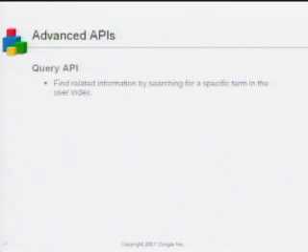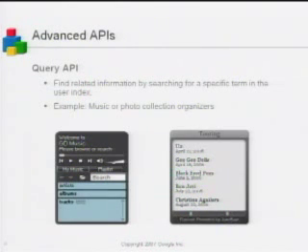The next API I want to talk about is the query API. Google Desktop Search maintains an index of everything that's on your machine or everything that you chose to be indexed. And of course, there is an API to access that index. It's a quite powerful API, and you can use it to pretty much query for everything. And why is it a useful API, and why should a gadget developer consider it? Well, in today's world, there is lots and lots of content, and day by day, more content is created, and the easiest way to organize that content is actually not to place it in folders and remember where everything is, but to index it.